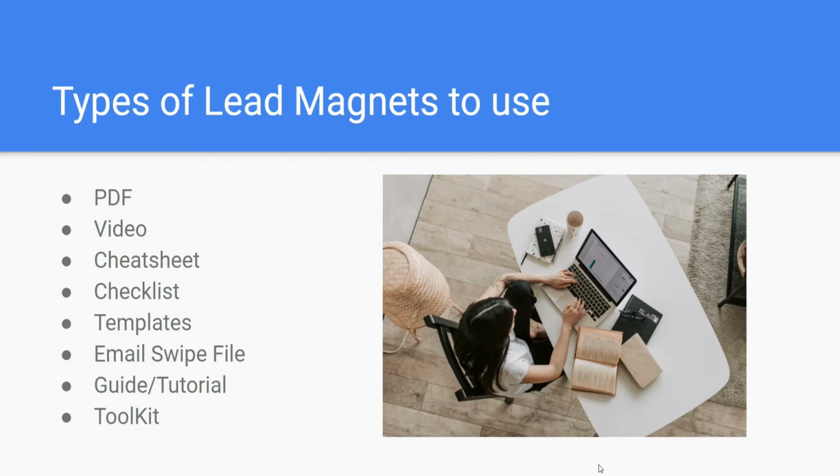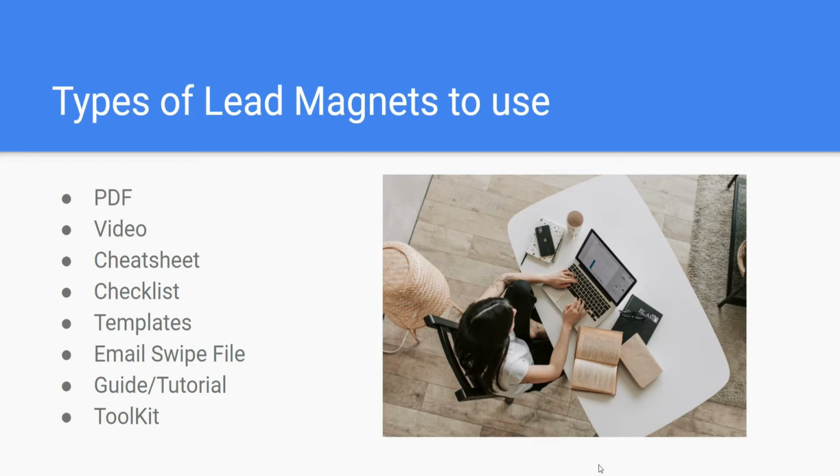Another good type of lead magnet that you could create is, if you're doing, say, a tutorial, like creating a web page or a landing page or something like that, you could also give them access to a version of the template that you've used in your tutorial video, or on your blog post. You could give them a link to download the file.